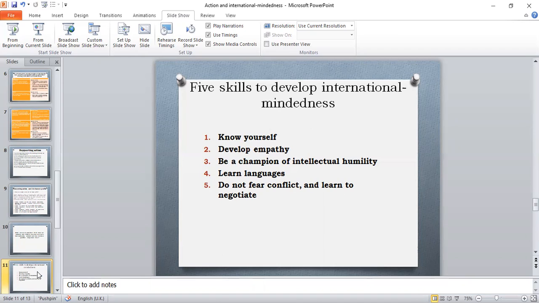That is, do not fear conflict and learn to negotiate. Things can be solved easily when you start to negotiate in a proper way. Conflict is a part of life, so accept it, but do not run from it. It's better to learn and face it head on, but we must do this in a way that respect for each other is maintained. As human beings, in human relations, we should not play such games where we are trying to hurt others' feelings.